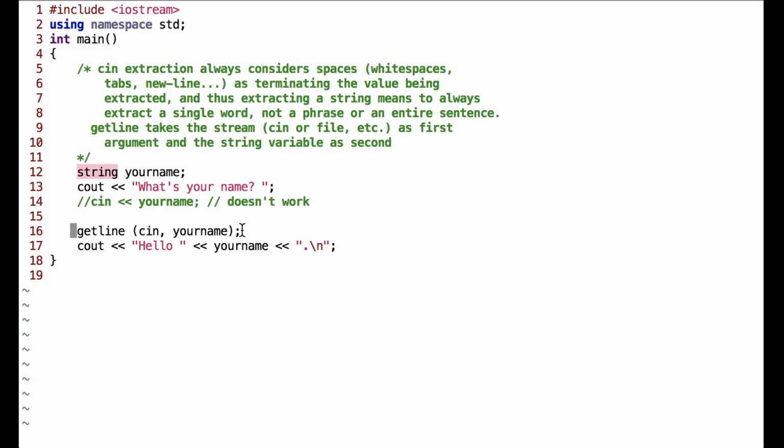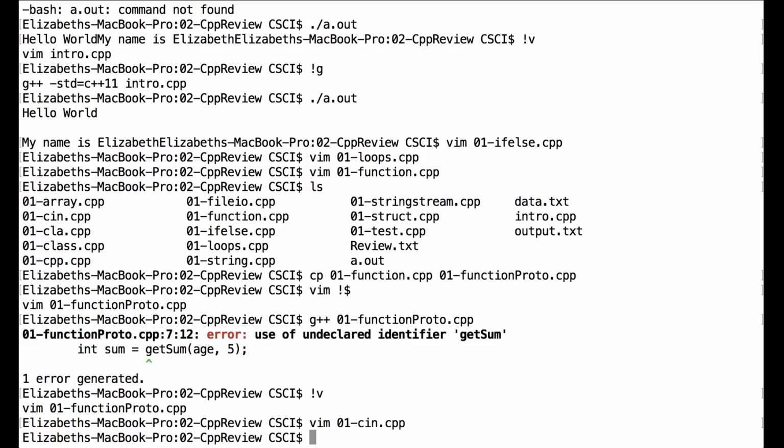Now, the biggest worry though: you can still use cin if you prefer, you can use getLine, getLine being preferred. I just highly recommend you do not mix and match. It gets really confusing in the code what's going on if you're using cin, which uses any kind of whitespace as its delimiter of where to read in from, versus getLine, which reads to the new line character. So use one or the other, but don't mix and match them. That's the key there.